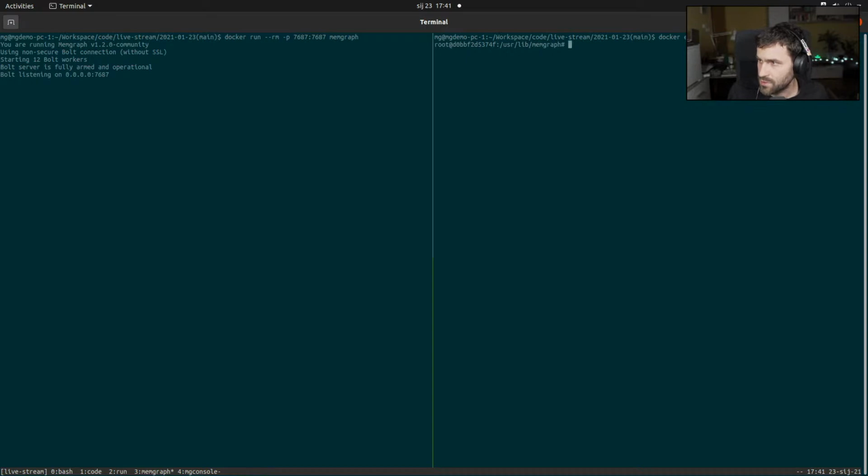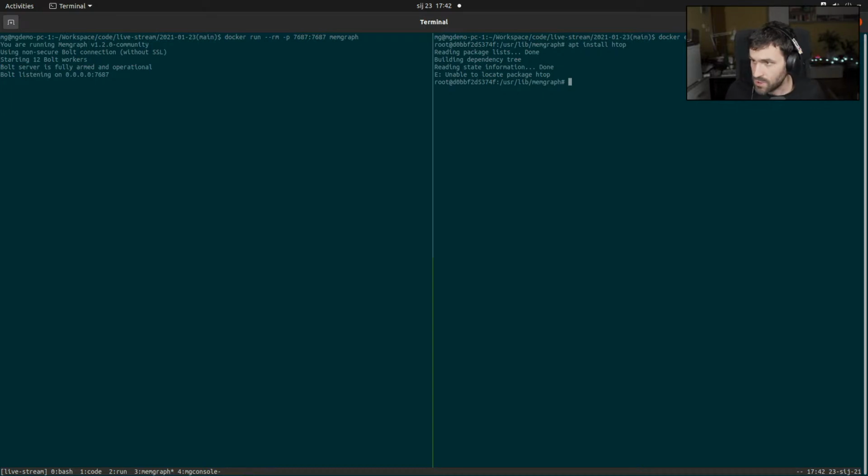Otherwise, without the -u parameter, we would get logged in as a Memgraph user. One thing to note: if you just run apt install, for example htop, we get nothing, because we removed everything from packages, and nothing is there, and Ubuntu Debian is unable to run any install.